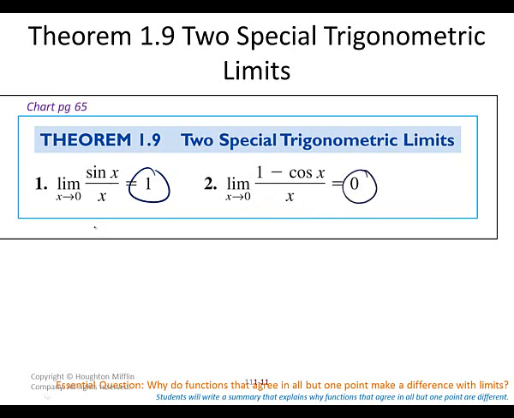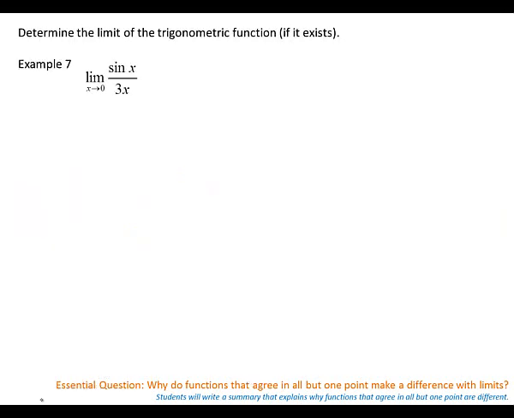This one here especially, it doesn't matter if the x is on the top or the bottom. It still equals 1. Okay, so as long as you have this relationship of sine x over x or x over sine x, then that limit is equal to 1. Okay? Doesn't matter which way it goes. All right, so we got to create that. So I'm going to rearrange this a little bit to try to isolate the sine x over x part.